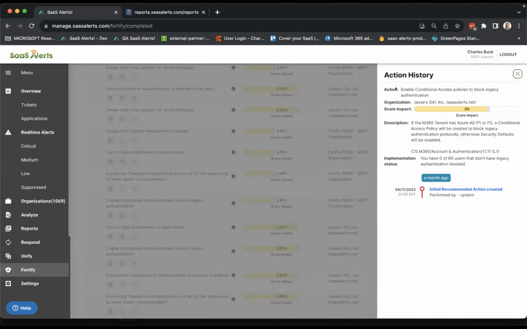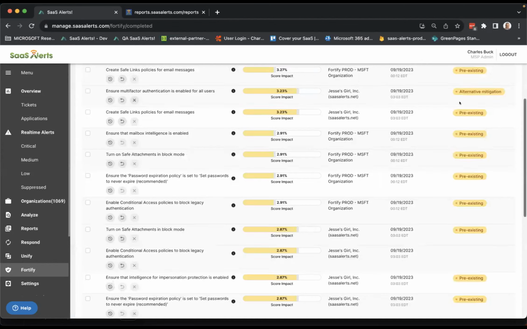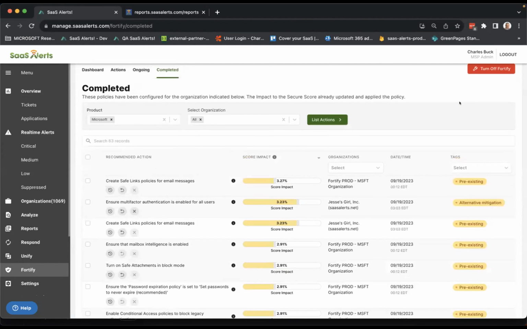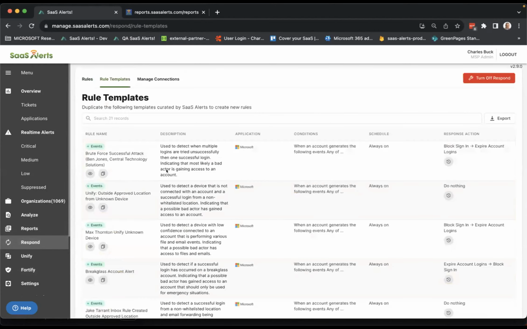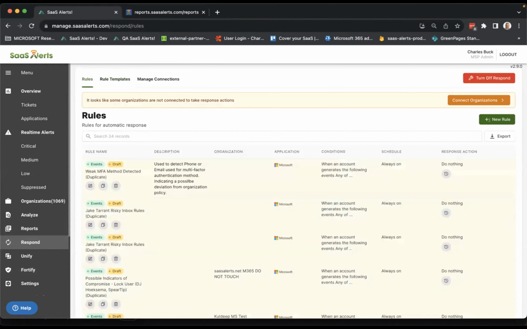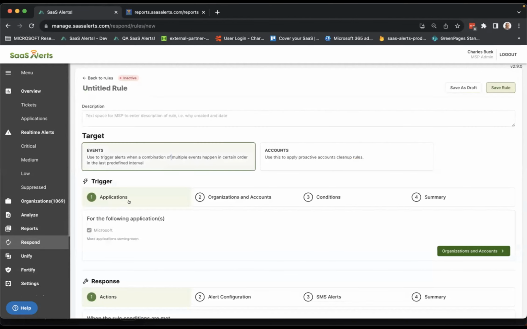John asked if the actions can be cloned across multiple customers. So I'll assume that was related to Respond, but I'll answer it for both Respond and Fortify. Respond, yes, you go in, you create what you want to happen, and then you assign what organizations you want to assign it to. You can do all except for, or you can do just these ones. And you can do it not just per organization, but for specific users.